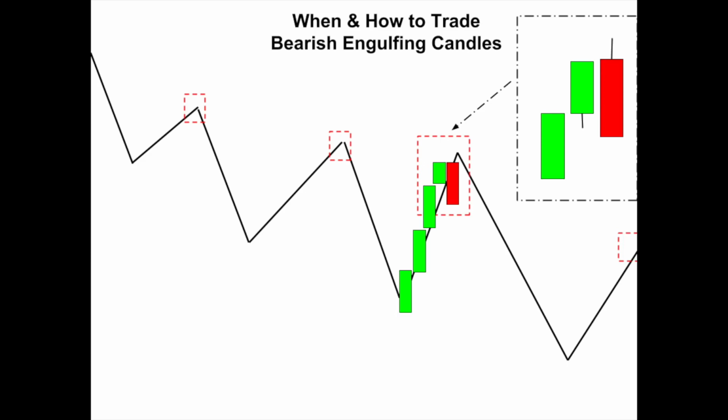Keep in mind, it's very important that we do have a downtrend because we want the price to go down. Once we spot this formation, we're going to start a trade for lower, and that's why it's important that we always have a downtrend.